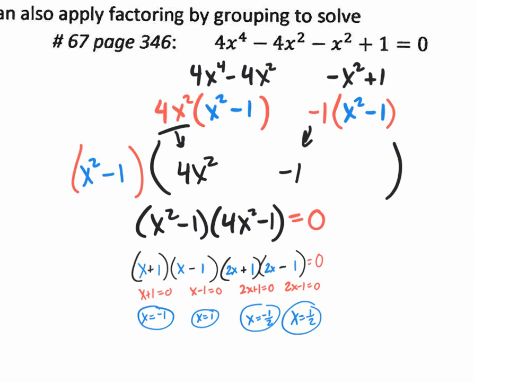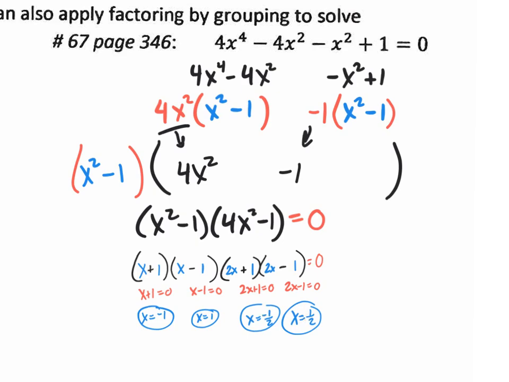So just to review, the leading coefficient is positive, and it's an even degree polynomial. If I were to graph it, the end behavior would be in quadrant 1 and quadrant 2. It would cross at negative 1, positive 1, 1/2, and negative 1/2.